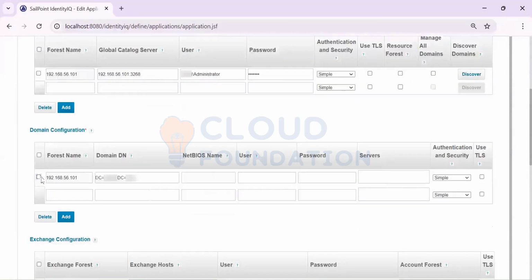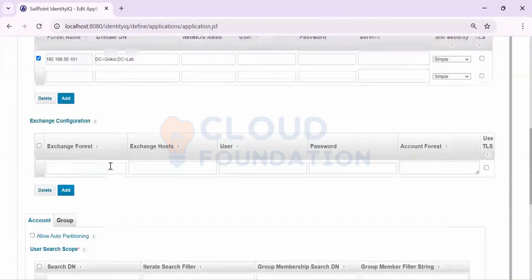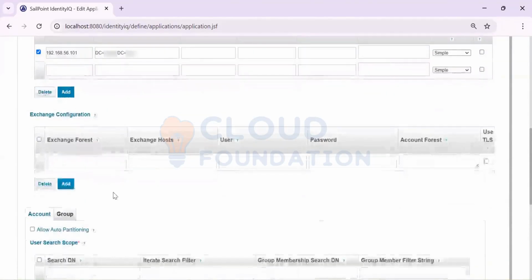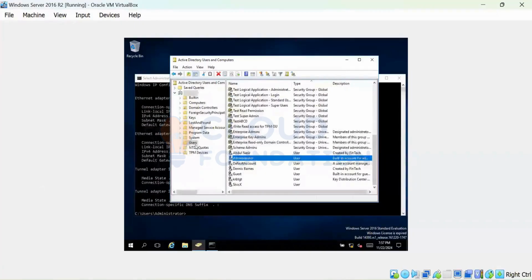This domain should be managed by SailPoint. We can add it here. That's it. I click on the Add button. It will be added. Then we have to tell SailPoint from where the data needs to be aggregated.